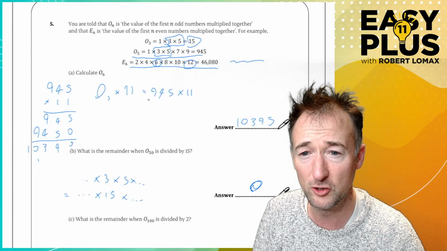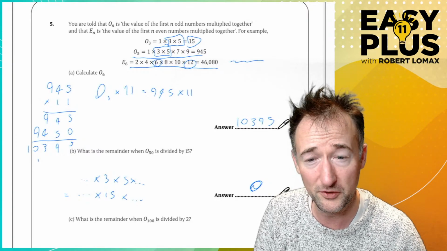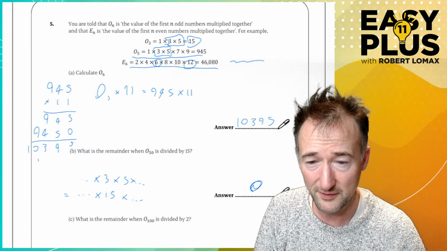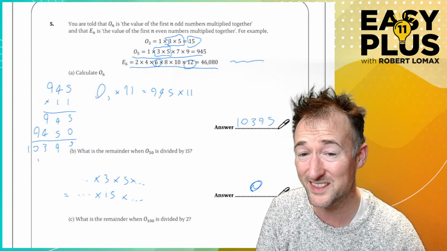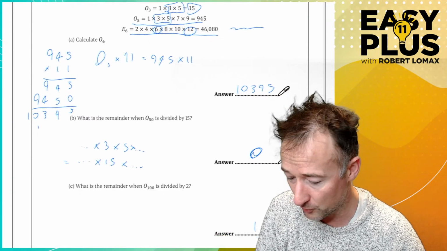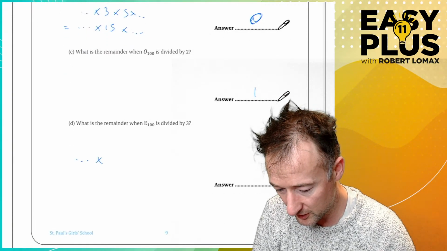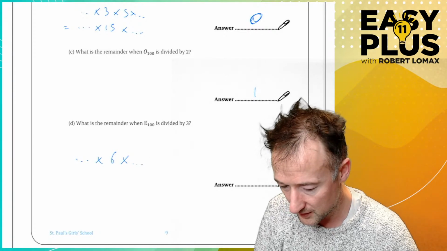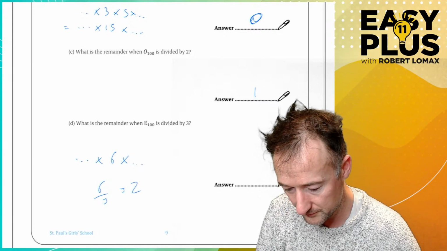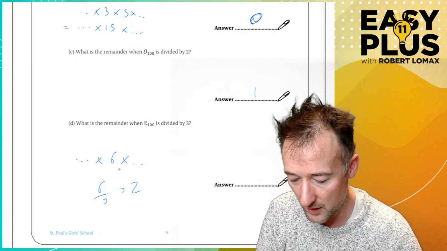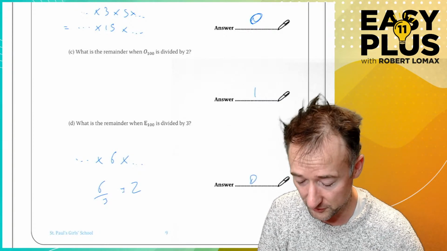So this is a bit like saying 2 times 4 times 2 times 3 times 8 times 10 times 4 times 3. So 3 is inside this number. It's timesed by 3 as you go along. Therefore, there won't be any remainder. We can just jot that in, times 6 times, therefore, and 6 divided by 3 equals 2. So therefore, 3 is always a factor of these numbers. So the remainder will be 0.